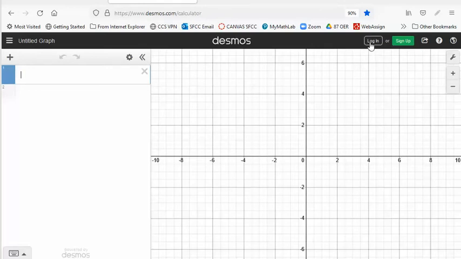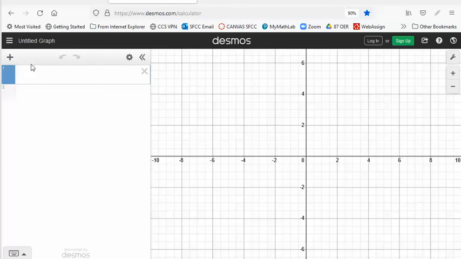Now up here you'll also notice there's a place for you to log in or sign up. Signing up is free. All you have to do is provide an email address. It's really non-intrusive as far as the information that they ask you, and they're not sending you emails or anything like that. In this way, if you sign up, you can save the work that you do, and I would encourage you guys to do that. And we'll talk about these buttons here in a little bit.